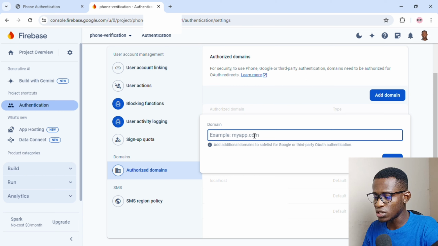If you have this issue and maybe you have not hosted your application on any platform, you can add localhost here and then register it. It's going to allow you, because it's been designed to recognize the dev environment, and then you could actually test just like I've been doing.